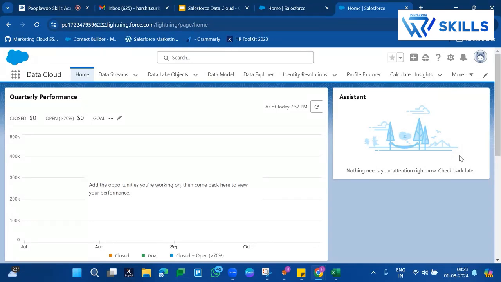Salesforce Data Cloud in brief is a platform which connects with multiple different data sources. Your customer data is present at multiple different places. Customer data is present in Sales Cloud, in Service Cloud, in Marketing Cloud, in Commerce Cloud. Any cloud you are using inside your Salesforce ecosystem, your customer data is present. But it is not only within the Salesforce ecosystem; it is present outside Salesforce platforms as well. For example, you are using customer data to advertise on Facebook, Instagram, Google, YouTube. Customer data would be present in those platforms.